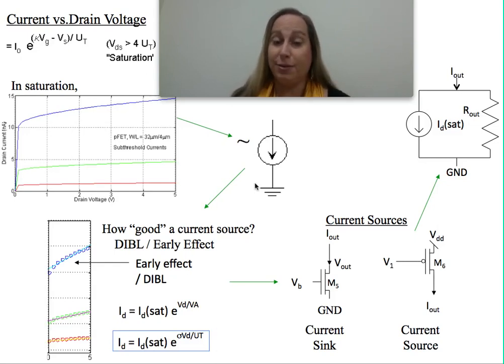We also see this for above threshold. It's not substantially different. And so what we see effectively is that we see a device that's relatively independent of voltage, that we're getting roughly the same current.